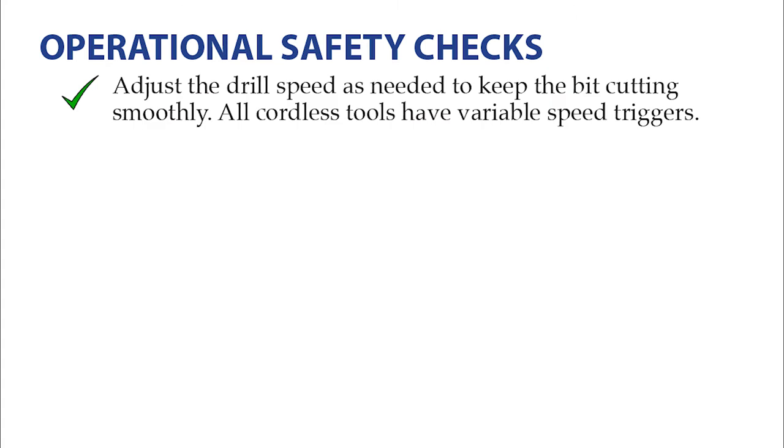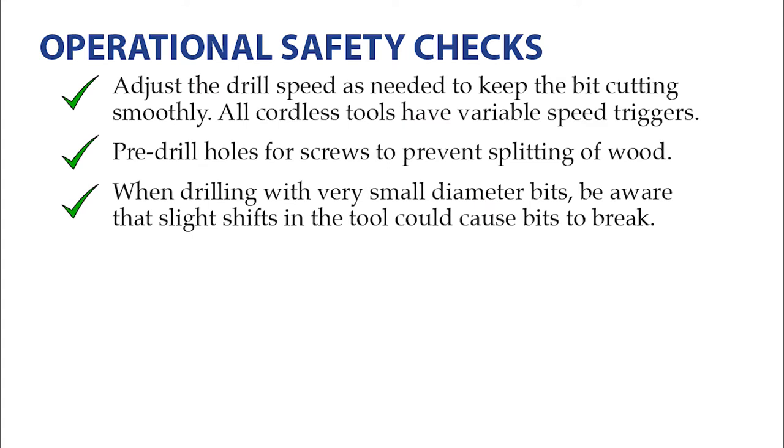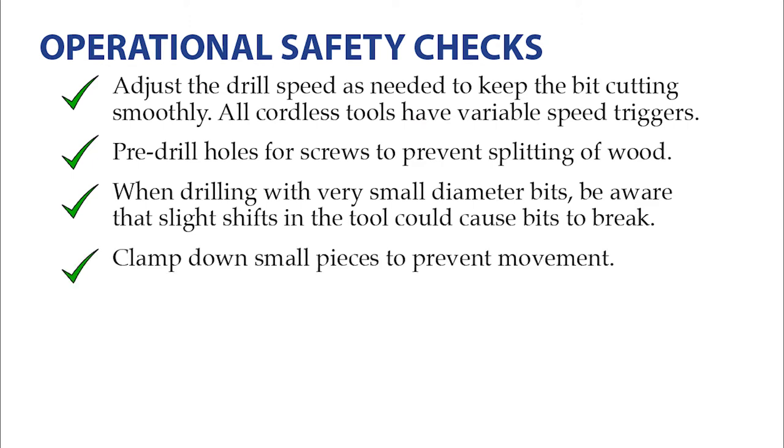Operational safety checks. These are safety checks you must be aware of at all times while using the tool, and you must check them and perform them every time you use the tool on every single operation or cut. Adjust the tool speed as needed to keep the bit cutting smoothly. Tools have variable speed triggers, and cordless drills usually have at least two selectable speeds. Pre-drill holes for screws to prevent splitting of wood. When drilling with very small diameter drill bits, be aware that slight shifts in the tool could cause bits to break. Clamp down small pieces to prevent movement and to have greater control of your drilling.